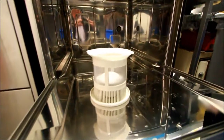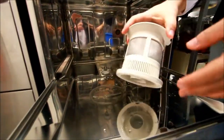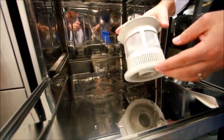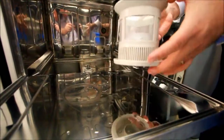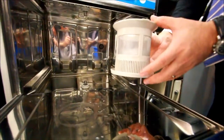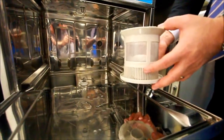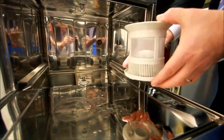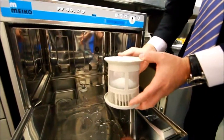The last section to come out of the machine will be the filter. Now that's important, and it's visually checked to make sure it isn't damaged, that it's cleaned, and again rinsed under the sink to make sure it's nice and clear within the filter section here. And it's important that whoever's cleaned it puts it straight back inside the machine. It's not left to be thrown in the bin or disappear somewhere, because without this the machine will have problems. To put it back in, it just locates within the section of the wash tank.